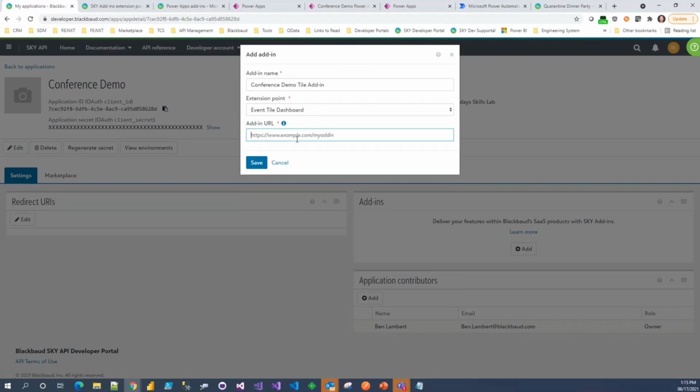And then the third piece of information is, well, at runtime, an iframe is going to be wired up in the Blackbaud UI, and it's going to contain the URL that you provide here. So we have to tell the Blackbaud system where your add-in is located. And prior to the Power App Host SPA, this is the step that required a developer. You've got to paste in a URL. What's the URL? Well, you've got to go build and deploy a website. It'd be nice if you didn't have to do that step. And so that's what the Power App Host SPA will do for you.